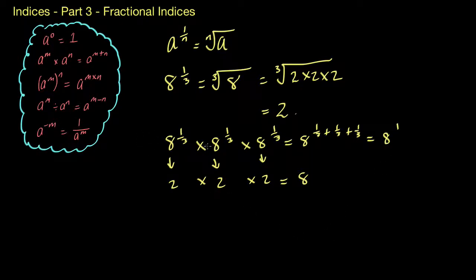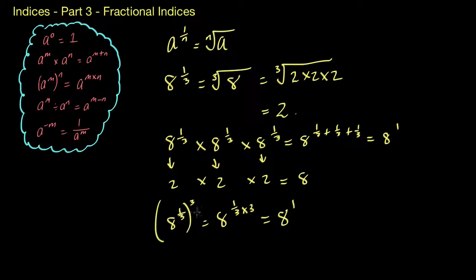Now there's one other way we can look at this as well. I've got 8 to the power of a third and I'm multiplying it onto itself 3 times. So right here I've got 8 to the power of a third, and because I'm multiplying it onto itself 3 times, then what I can do is I can power it by 3. So we're using this index law right here. So 8 to the power of a third all to the power of 3 is the same as saying 8 to the power of a third times 3. Well, what's a third times 3? It's going to give you 8 to the power of 1 as well.